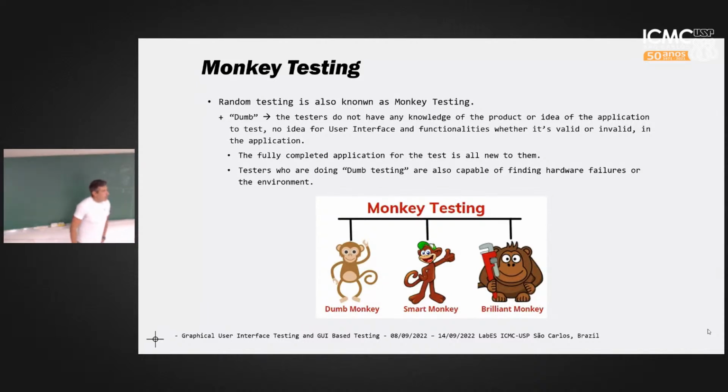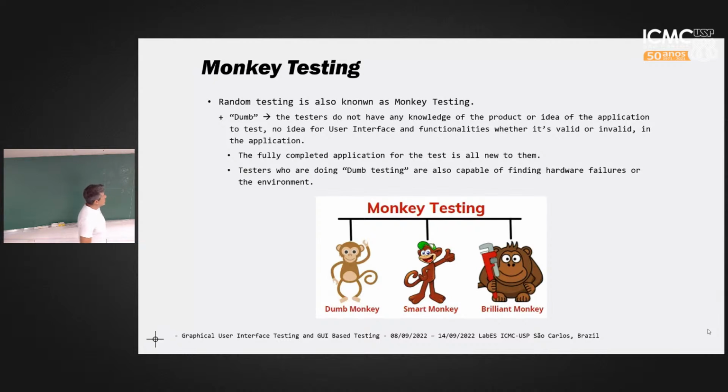Usually, random testing is also known as monkey testing. We have three monkeys, and there is a classification on the basis of the knowledge that the monkey has of the application under test.